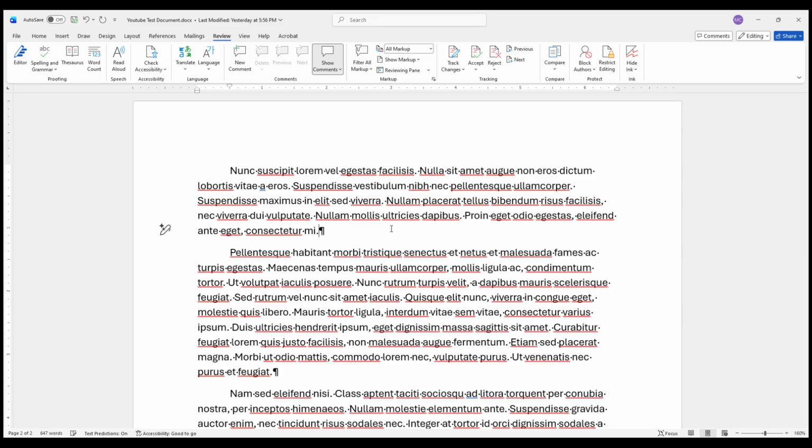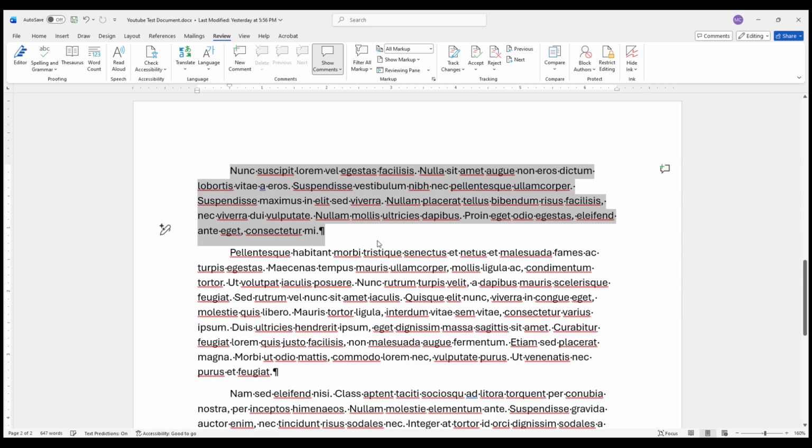Maybe you're conducting research and you want to verify a source. Maybe you didn't like the way that you finished a paragraph, or maybe you had to double check something. All you've got to do is add a comment, so that when you come back to your document, you're not trying to remember, oh, I was supposed to do something different on this paragraph, and you don't remember what it was. This way you can just leave comments right within your document and have them right there to refer back to.